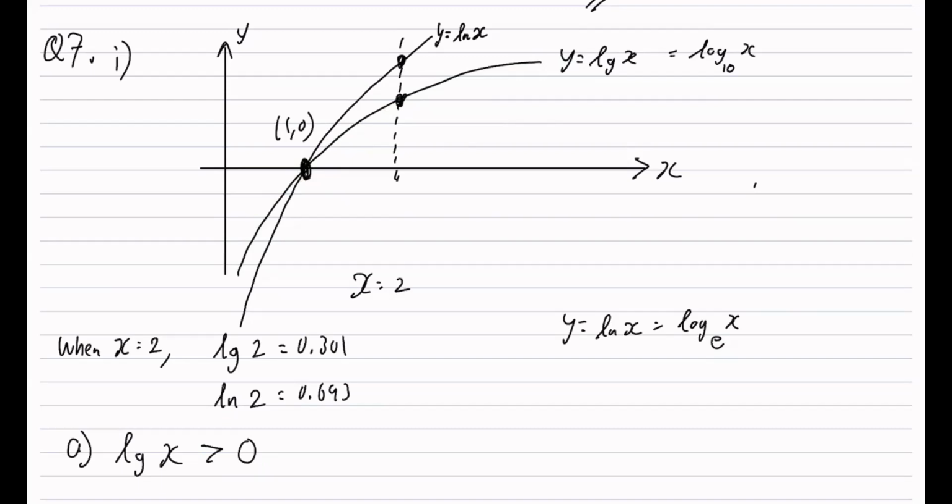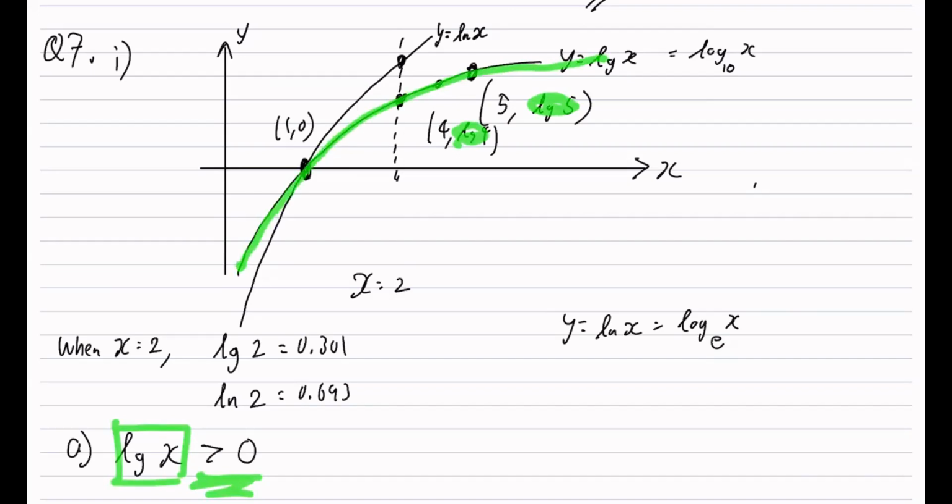Don't know. Okay, so basically every point on the lg x graph could be, for example, (5, lg 5), or (4, lg 4). So in general, all the y coordinates are your lg values. When we say lg x more than 0, we are focusing on the y coordinate of the lg x graph, meaning your y coordinate is more than 0. So which part of the graph has y coordinates more than 0? It must be the part above the x-axis, this part here. Does that make sense? From here onwards, you will get negative, so it doesn't satisfy this condition.